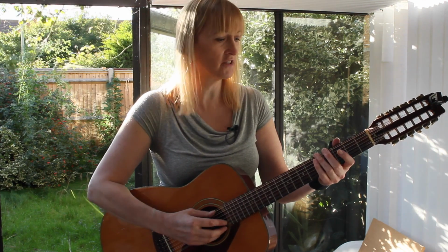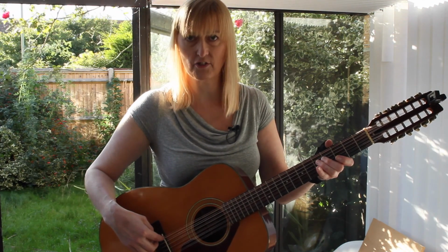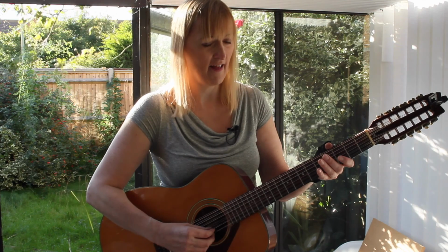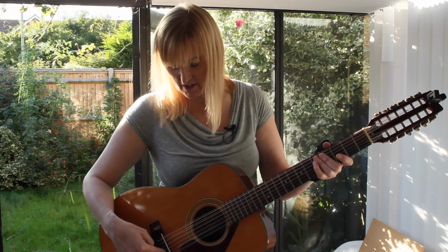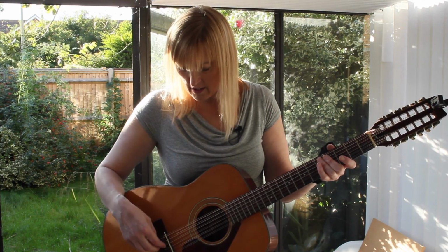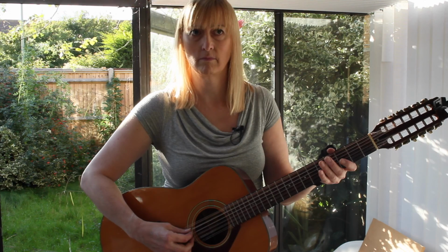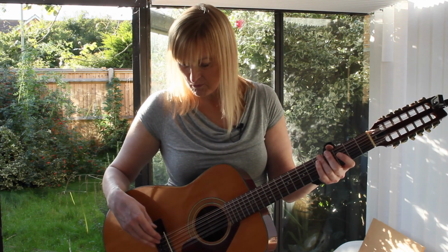Actually, that's okay. That's buzzing against the fret. It's not buzzing against the bridge. But that, you like the sitar sound? That is buzzing against the bridge. So I need to do some more filing, but I think the bass string I've fixed. So good news.